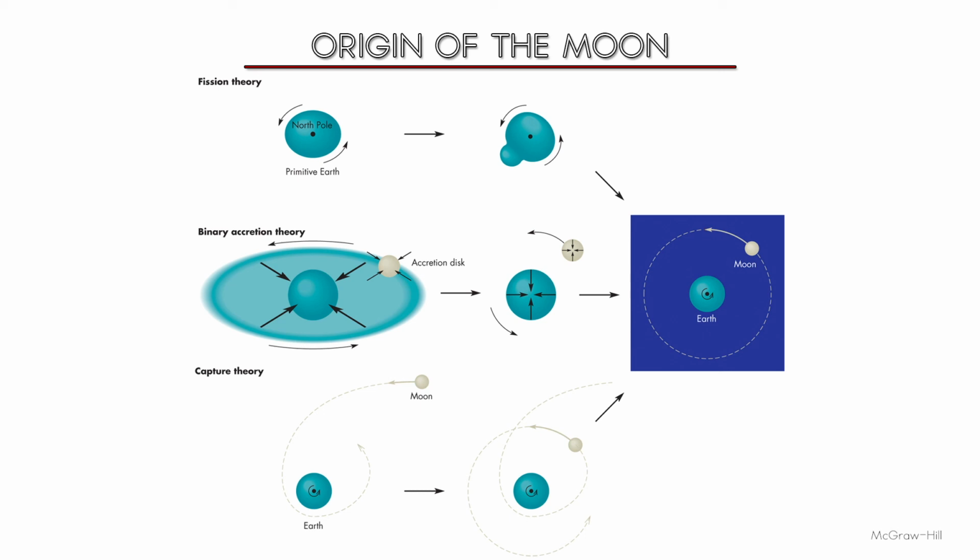The second origin theory was that both the Earth and the Moon essentially accreted in the same spot, but created two different bodies, what we call co-accretion. And lastly, we thought that potentially the Moon was formed elsewhere in the solar system and was ultimately captured by the Earth when the Moon in a different orbit came nearby. We know for sure that the moons of Mars, for instance, were captured in such a way that they're actually asteroids which were forced out of the asteroid belt and were captured by Mars and are now permanent satellites.